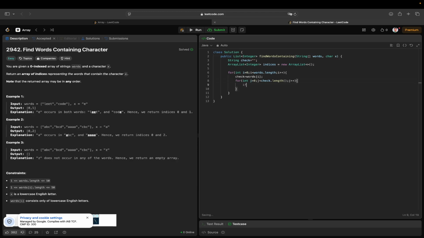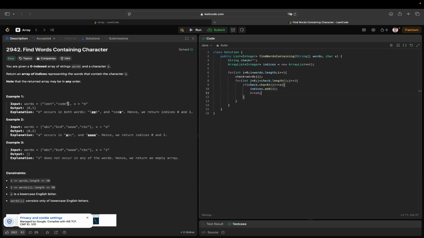Then in this loop I will check if the char at position j of the word itself, leet for example, is equal to the char x. If even one value is found, we do indices dot add i.